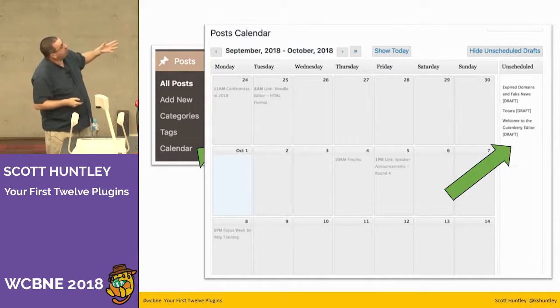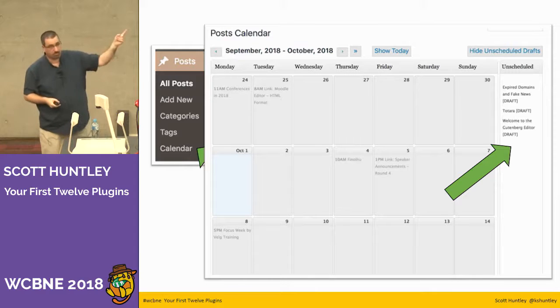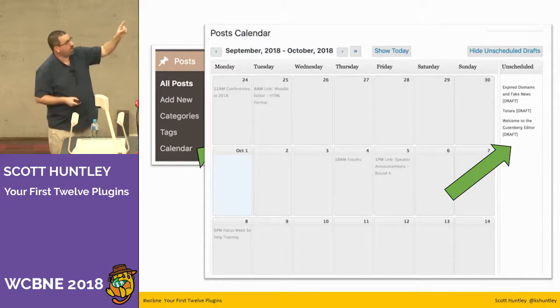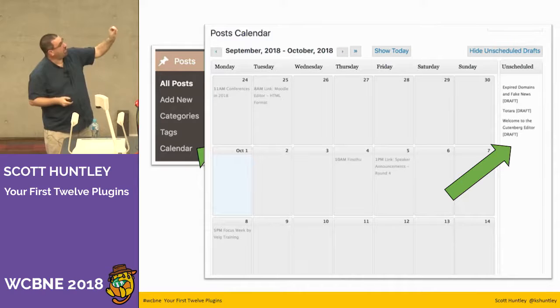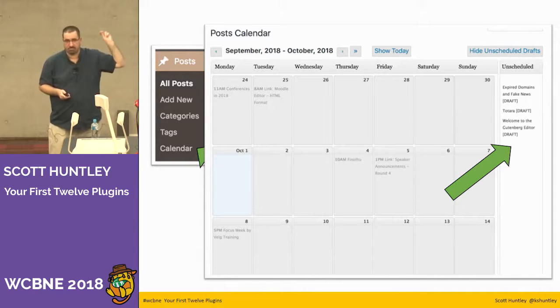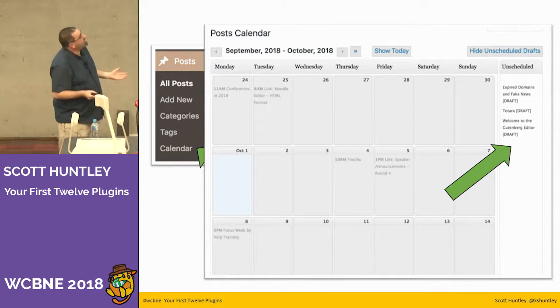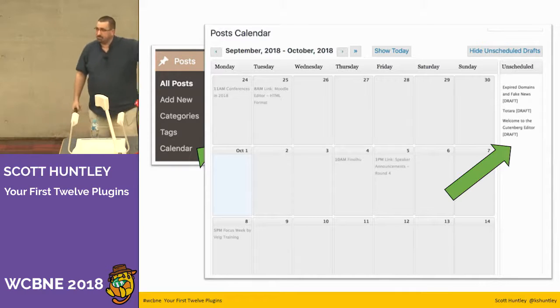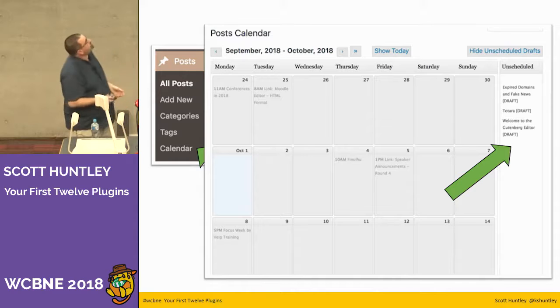But that's okay, because I can take one of these unscheduled posts, and I can even create a new sort of draft in here. It's not even a real draft, it's just the title. And I can add that, and I can drag it onto any of the days. I can drag stuff around, and it gets posted on that day. So I can say, oh, this is terrible, I need to post something on the 13th of October, which is past. And I can do that sort of scheduling inside there. I think it's a brilliant plugin, really useful.